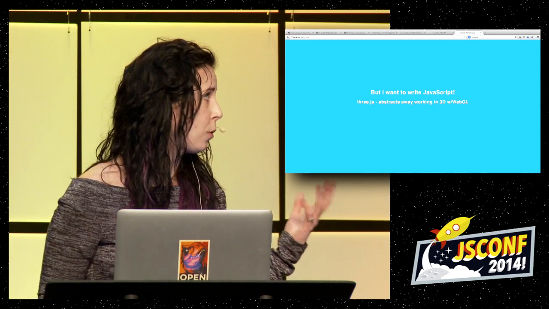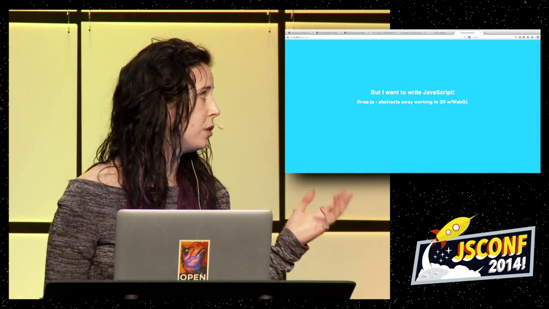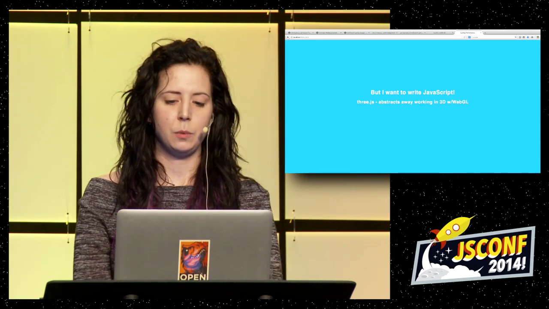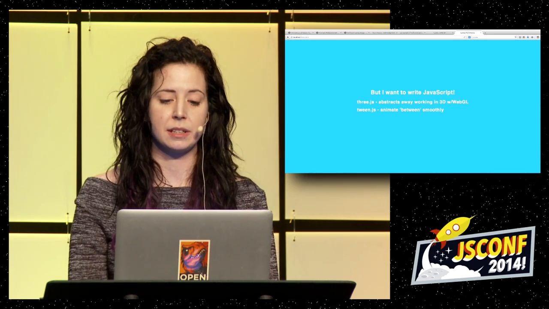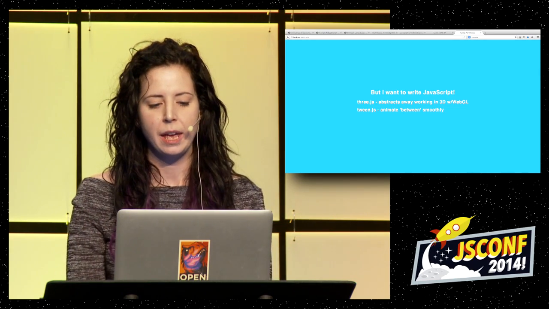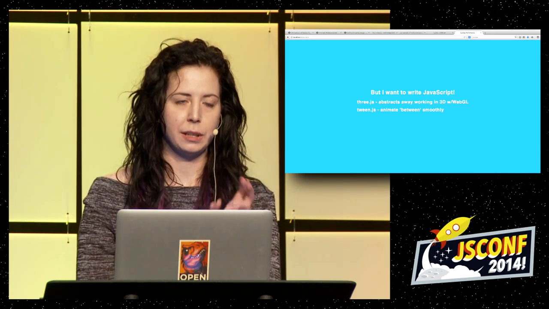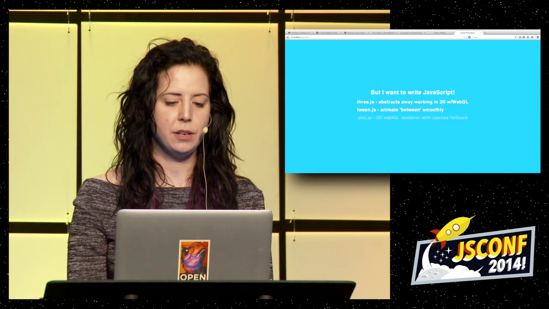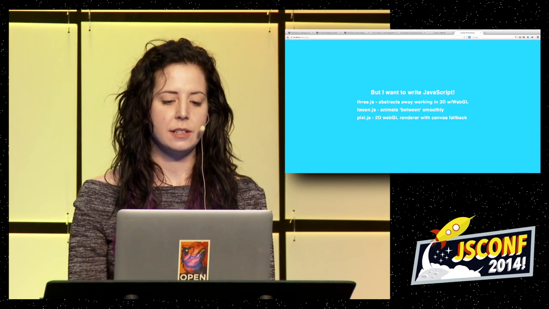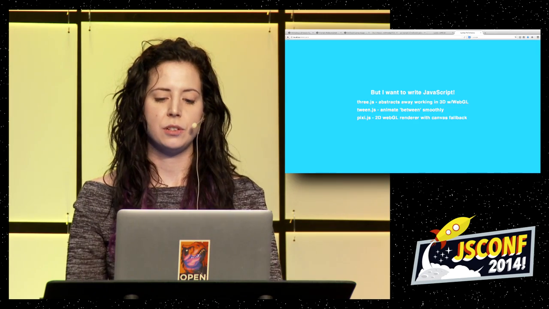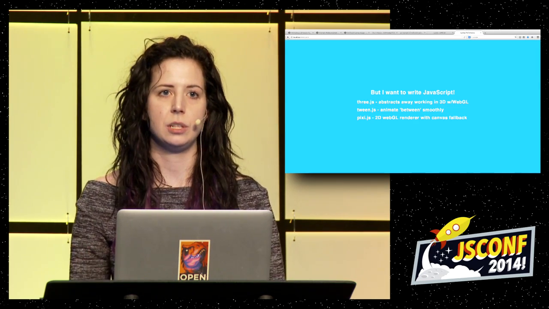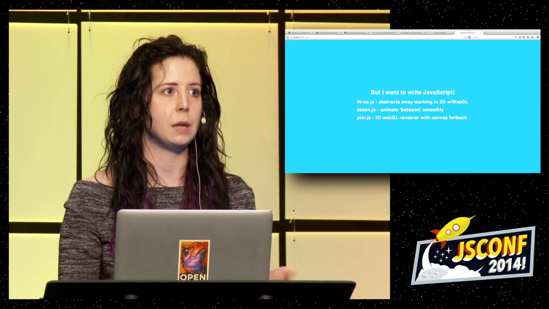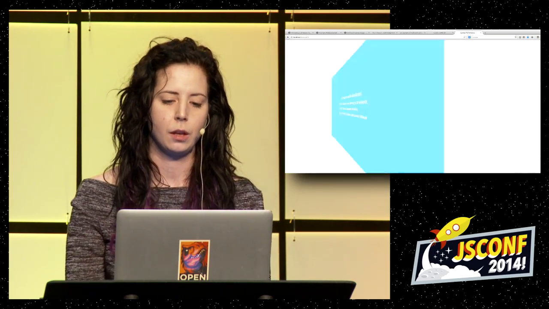The most popular one, of course, that a lot of you might be familiar with is Three.js, which abstracts away working with 3D and with WebGL. Tween.js is an excellent library for animating smoothly between values. And then I found this other one that I think is really excellent if you're doing 2D rendering. It's called Pixi.js, and like I said, a 2D WebGL renderer. But the awesome thing is it has a canvas fallback if you can't shove stuff onto the GPU. So that's really nice if you're doing 2D games and you're going cross-platform.